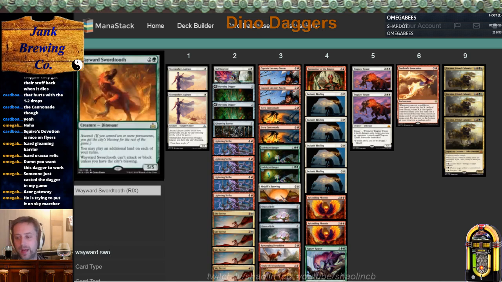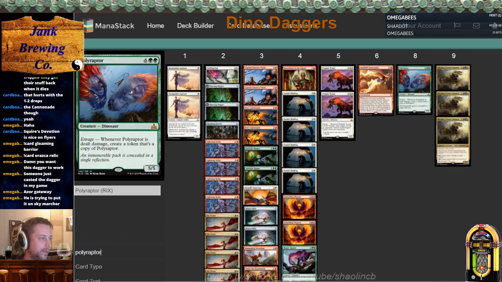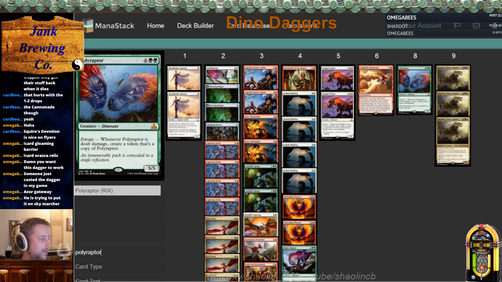Wayward Swordtooth. I have one. So why not play it in a deck where I have Jade Light Ranger? Because those two guys are best bros. We're just trying to dump mana, you know? And in respect for dumping mana and playing big creatures, a Polyraptor. Keep the Forerunner, of course, since we're playing Polyraptor. Cut the arches.